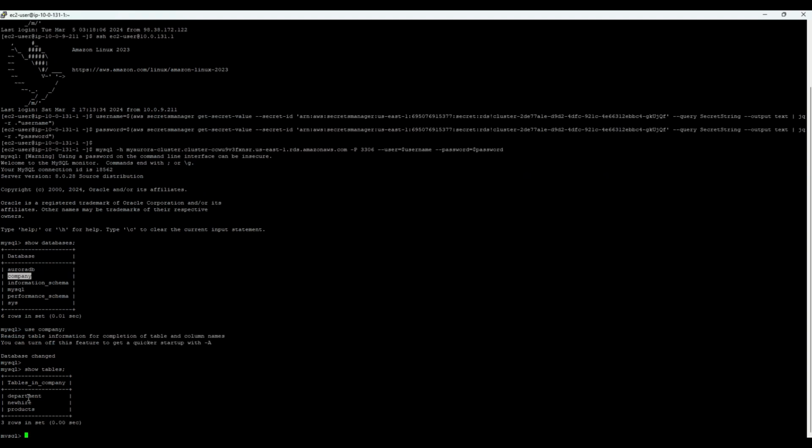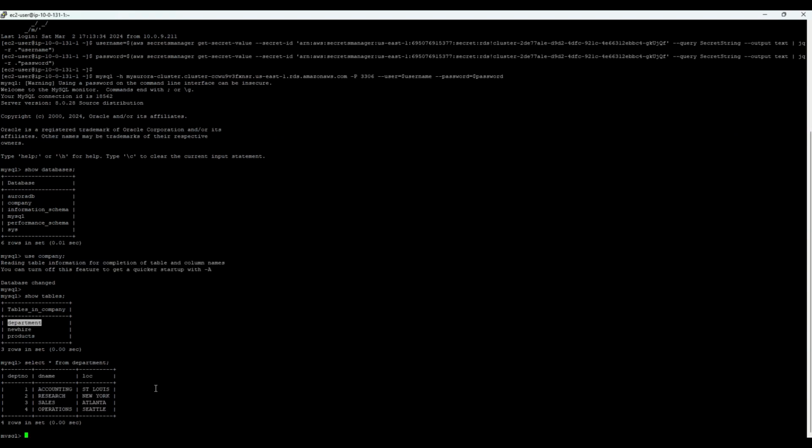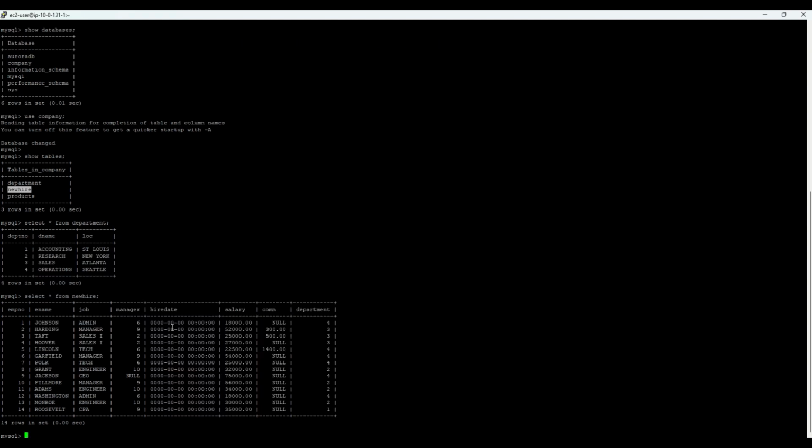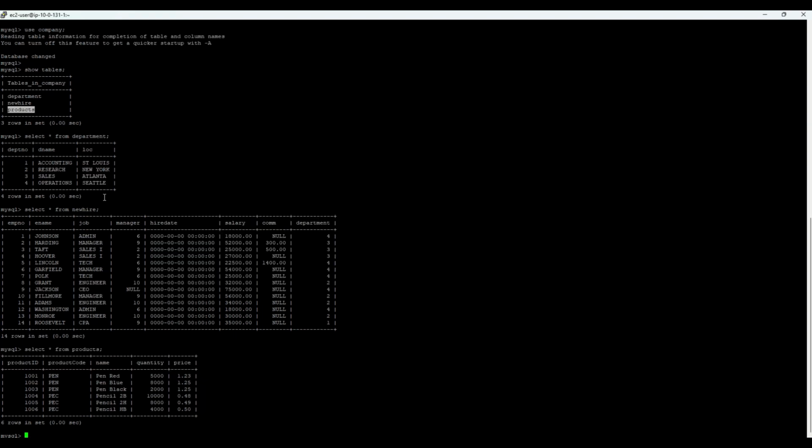I'm going to show the content for all 3 tables. I just created a simple database and then created a few tables and then added some data. This is just for our demo. So these are the tables and content that I have in my Aurora database.